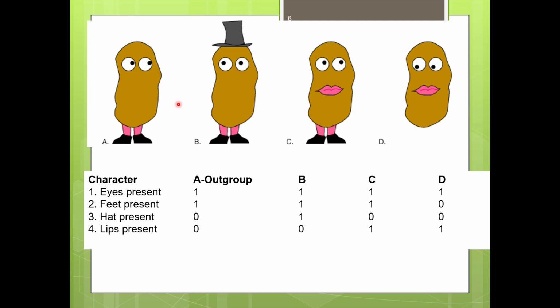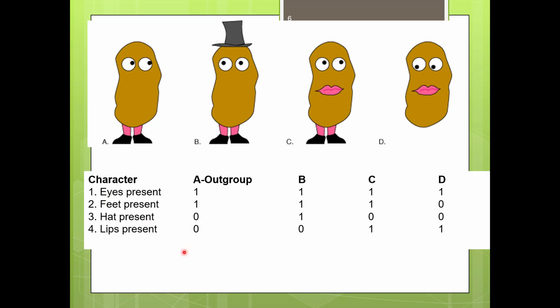So the first thing we need to do is acknowledge here that group A is the outgroup. The outgroup is the group that is known to have diverged first. That doesn't mean it's extinct. It's not an ancestor to everyone on the tree. It's just the first group to have diverged from the common ancestor of everyone on the tree. And this is important because it helps you to figure out the order of the evolution of traits on the tree.